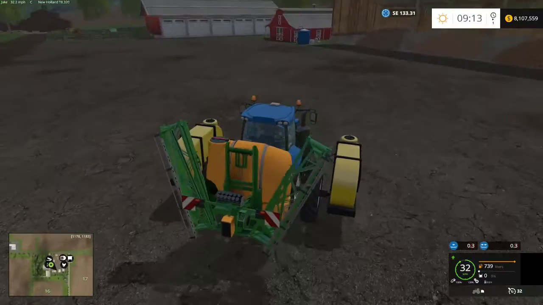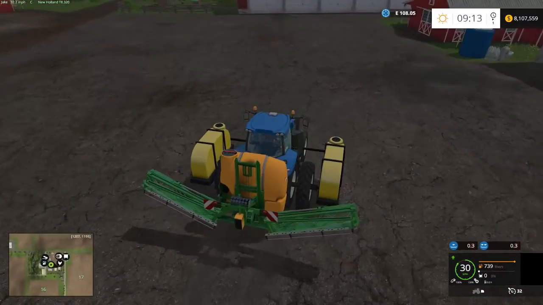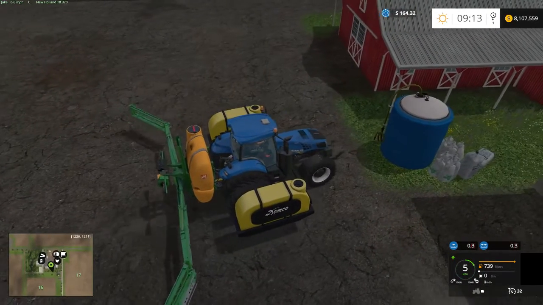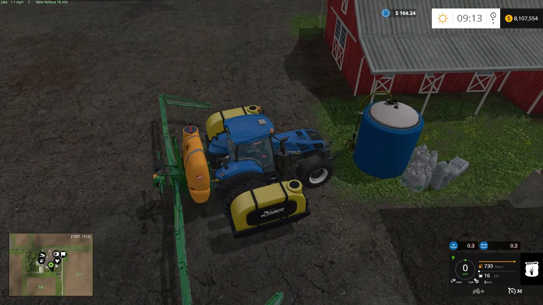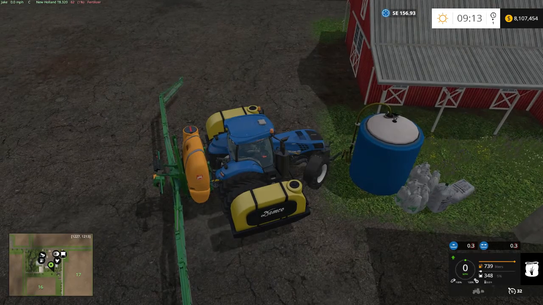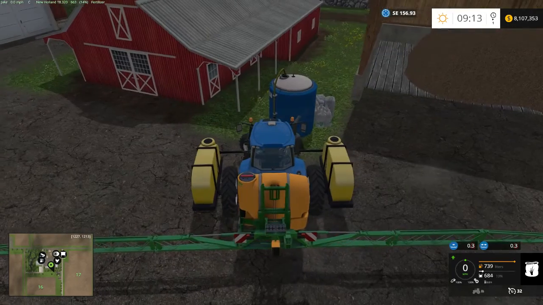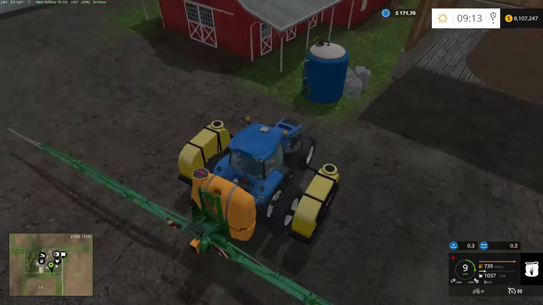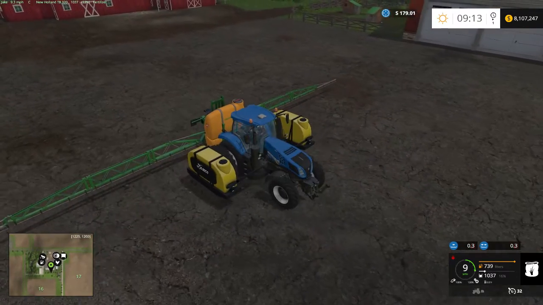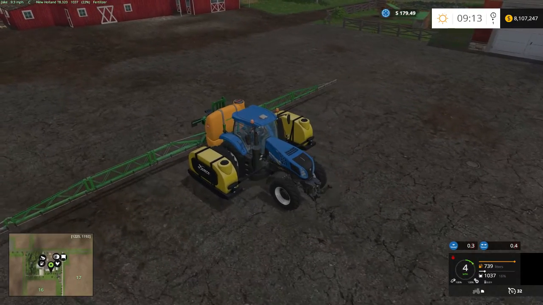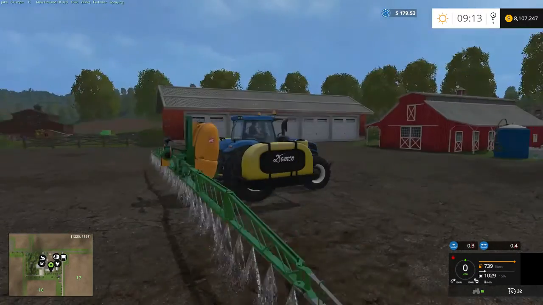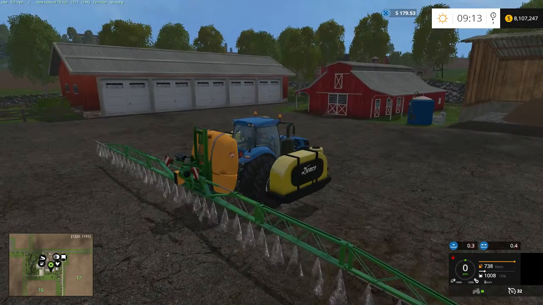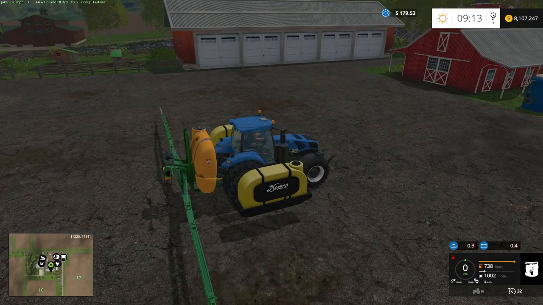I'm just going to go ahead and unfold this. I want to test something out while we're here. Alrighty. So we'll fill these up just a little bit. I don't have to go all the way. That's fine. I just want to see if this will spray without filling the actual fertilizer tank. And it will. Isn't that just beautiful? Yes, the actual sprayer tank has nothing in it. It's actually the Demco tanks that have stuff in it.